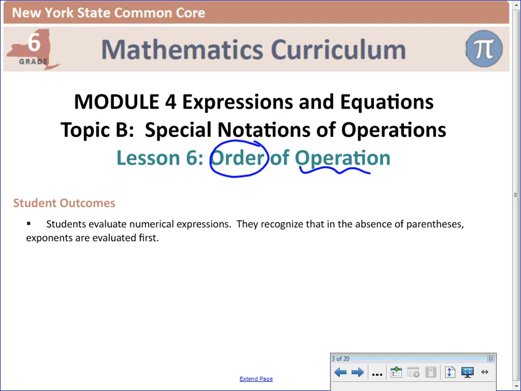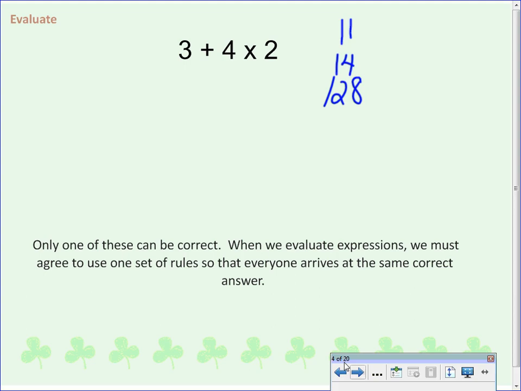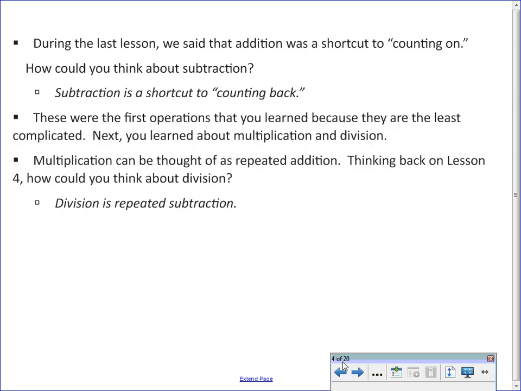And then what are our 4 operations? Our 4 operations are, exactly, so please stop, ladies. So there has to be an order that we solve these different operations when there's more than one operation in an equation. So let's look at these rules so that everybody arrives at the same answer.